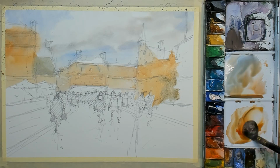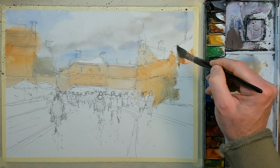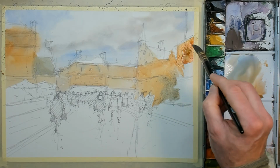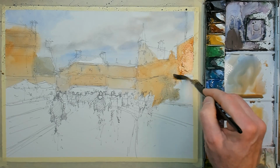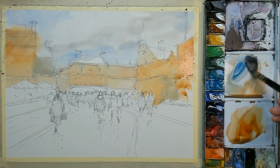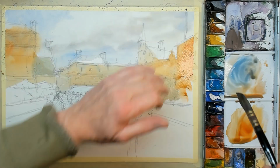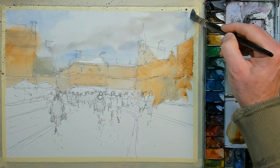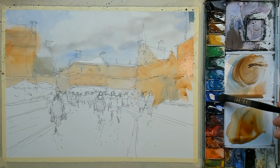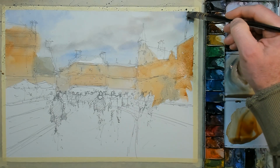and then over to this extreme right, framing the scene here. Don't know how dry that is. Oh, it's quite dry. So I can actually get in this top building here.